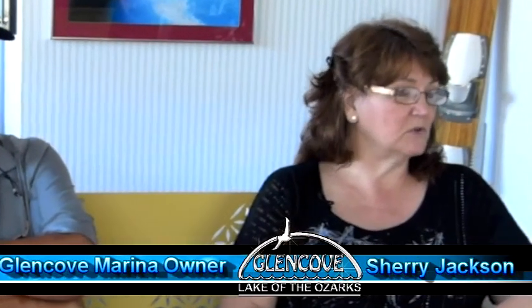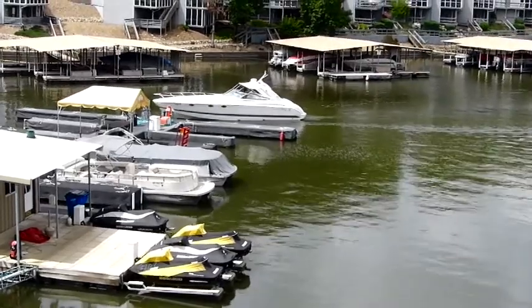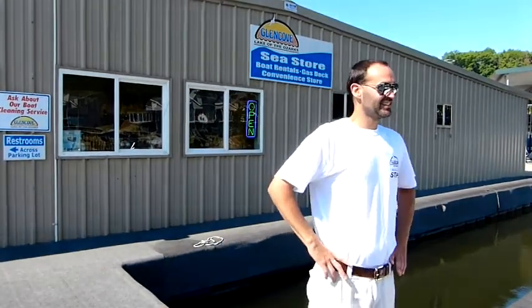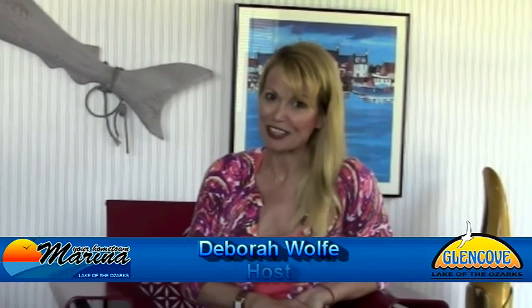Sherry, you were saying that there are some things legally you have to have on your boat. You have to have a life jacket per person, you have to have a throw cushion — there are several things on your boat that you have to have. We try to encourage every customer who buys a new boat, whether it's new to them or brand new, to go down to the sea store and see Justin because there's always ropes and things they need. He keeps a fully stocked store for that purpose, and we'll go down to the dock and sea store here in a little bit to show you firsthand what items you need every single time you leave the dock.